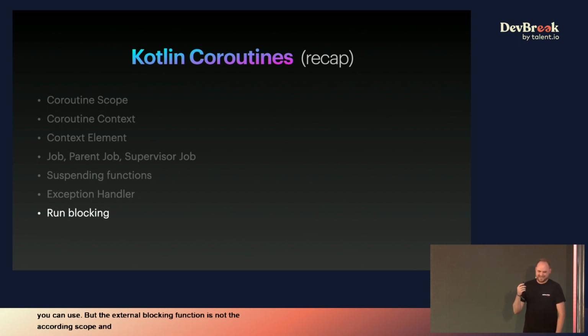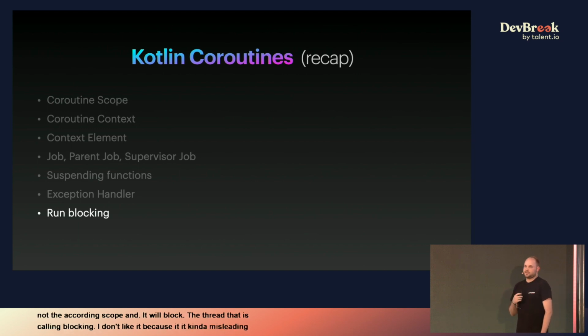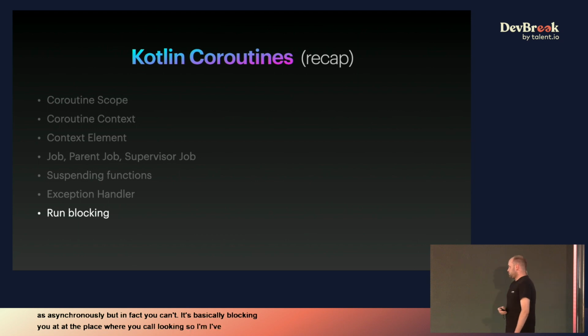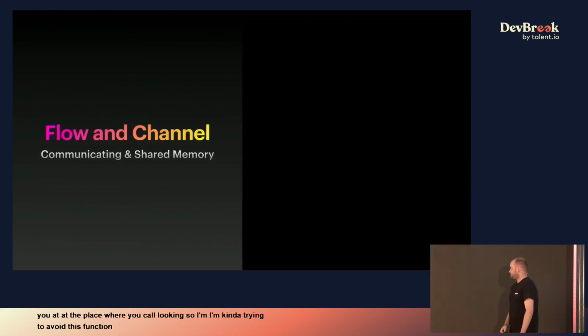And it will block the thread that is calling run blocking. I don't like it because it's kind of misleading. It's telling you that you can run something asynchronously, but in fact you can't. It's basically blocking you at the place where you call run blocking. So I'm kind of trying to avoid this function in general.